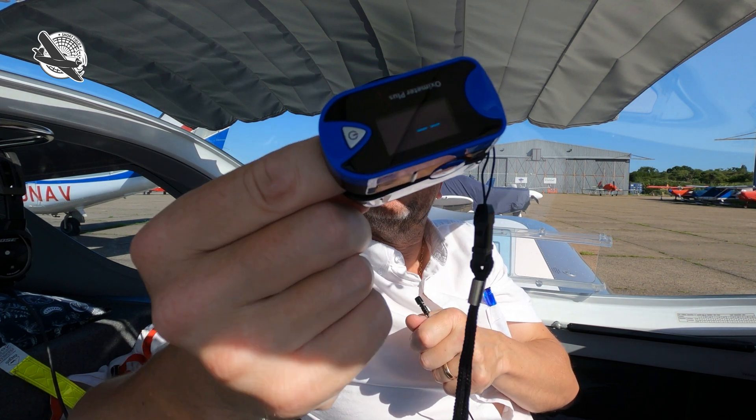Here I am in Goopy, a lovely six-year-old PS28, and we're going to go and see how high we can get and how our oxygen levels are affected. We're at 250 feet on the ground here at Northwield and I've got my little oximeter, so I'm going to take a baseline test. I'm powering it on, got my finger in, and just waiting for it to come up.